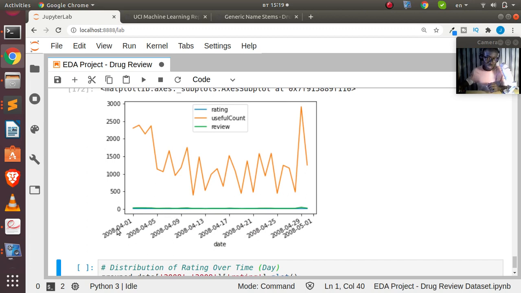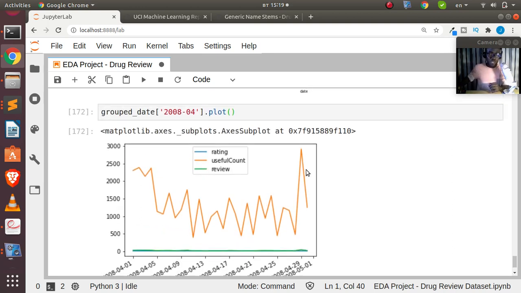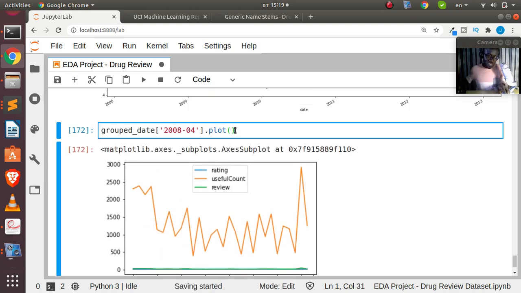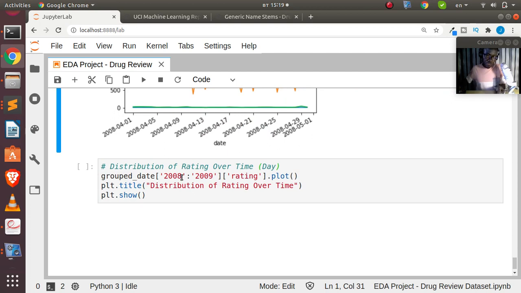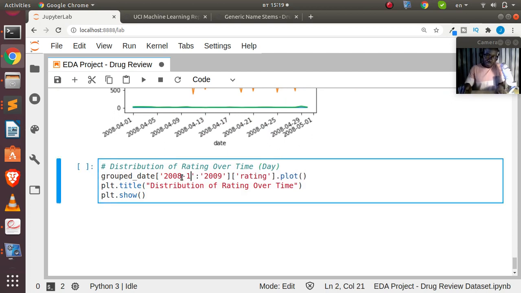So at the beginning of the month, this was how it was for the useful count, then it goes down like that, right? Very cool and very nice. Wow. So we can do a lot of things. We can even do it for maybe the first 5 days as you wish. So just as we did above, you can also do the same thing here. So we can specify it like 1, or it was 4, right? 2, 5, right? Yeah, something like this for the rating.